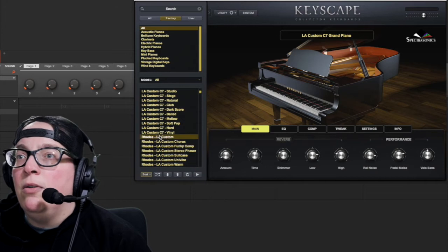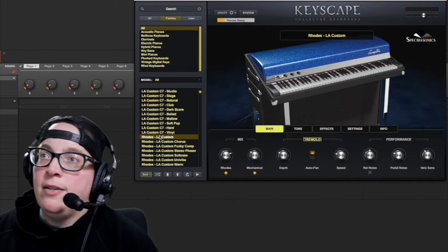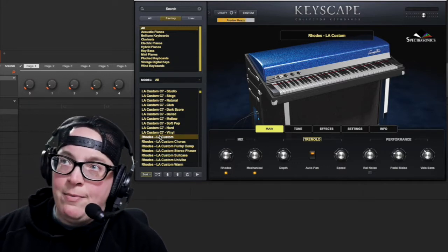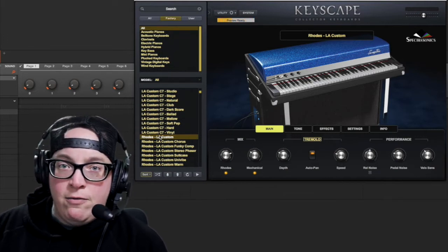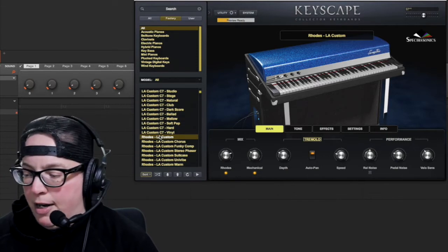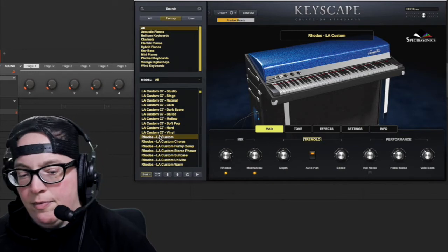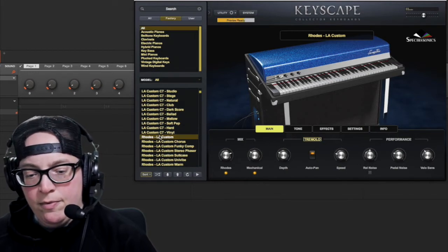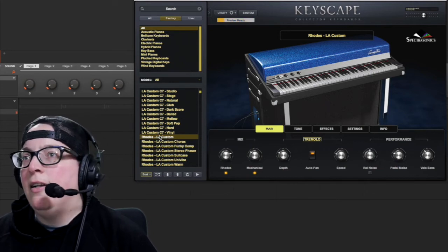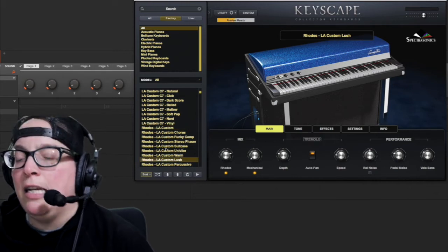A lot of people talk about the Rhodes, which sounded pretty cool. I'm actually running this on an external hard drive. It's a 7200 RPM external hard drive, and the wait time you'll see is just a few seconds, and then it's ready. Even when it says it's still loading, it's ready to play. Just love the sound of this, so lush. And actually, I'll play the lush one. That's even lusher.